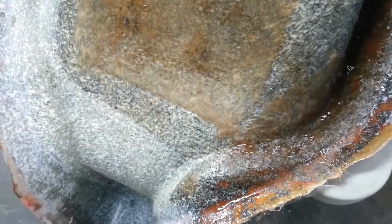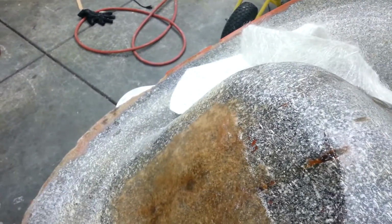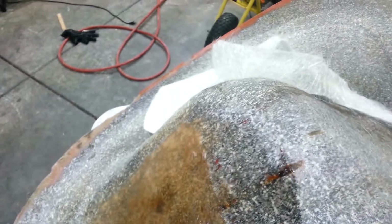Well, that mixture was a little bit hot, but I did manage to get the one side done and the seat bottom done before it kicked over. So I'll mix up a little bit on the other side and add the fiberglass to that, and we'll be finished with the reinforcement of those two areas, but not the nose or the roll bar area. We're actually going to cut a piece of steel and drill holes and fiberglass that over. Alright, later.